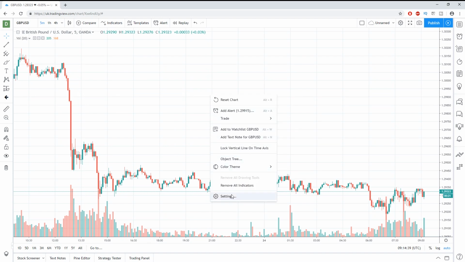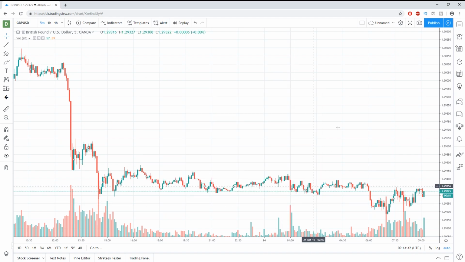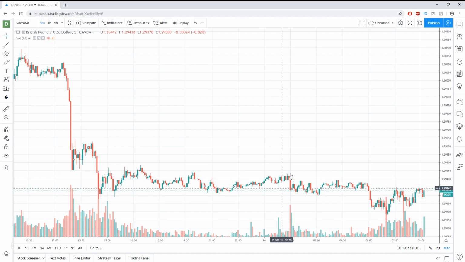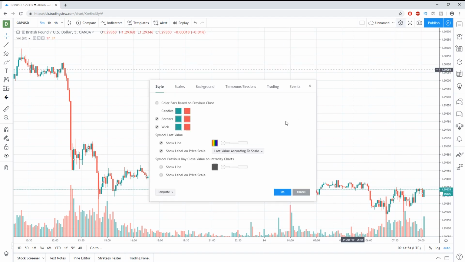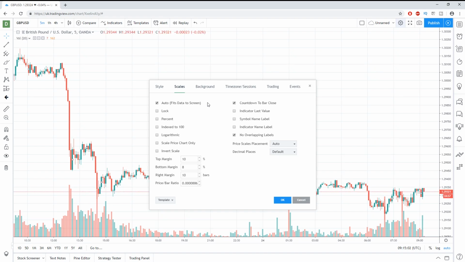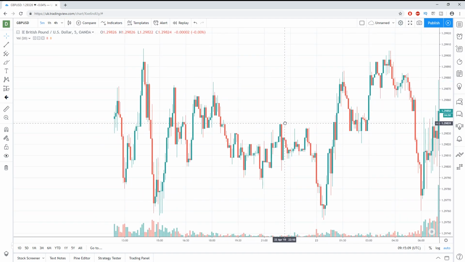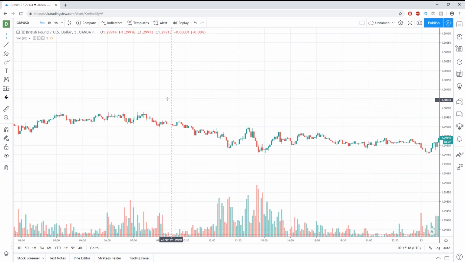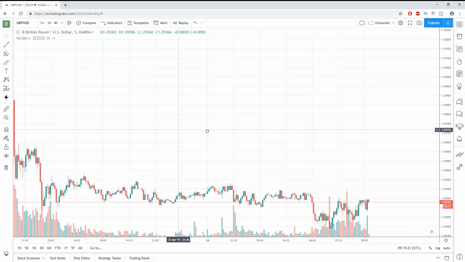Or you can click the little gear icon in the top right corner of the screen to open the Chart Settings menu. Under the Style tab, you can change the style characteristics of the chart, including candle colours and information shown. When you are happy, simply click OK. On the Scales tab in the Settings window, you can change a variety of settings in relation to the chart scales. One thing you may want to turn on or off is auto-fitting data to screen. This changes the scale of the chart as you scroll back to fit all the price data on the screen as you scroll. I personally find this very annoying and like to turn it off.